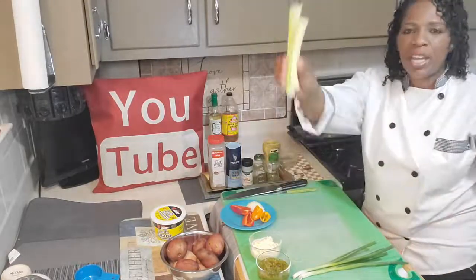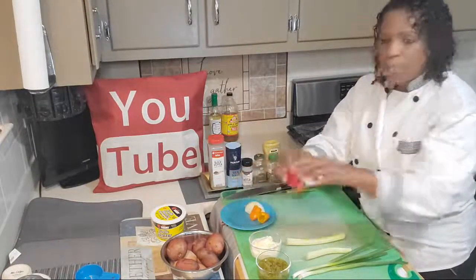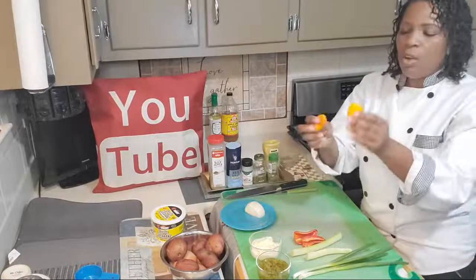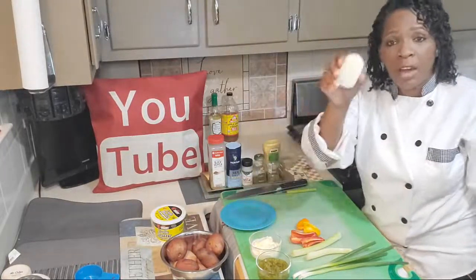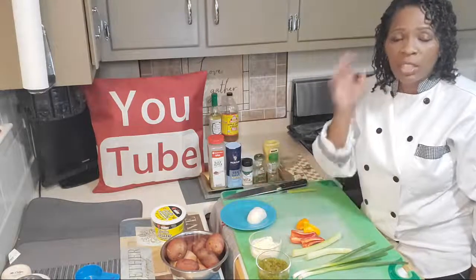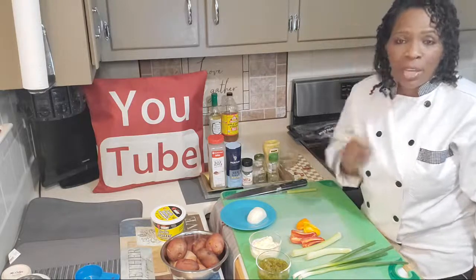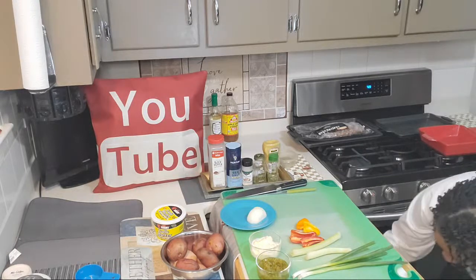And then next, we have 2 stalks of celery. We have our red peppers. We have our orange and our yellow. And then we have our regular Vidalia onion. Right, we are going to take all of these vegetables, slice them, saute them, and then I'll show you what we're going to do next. So, give me a quick second.